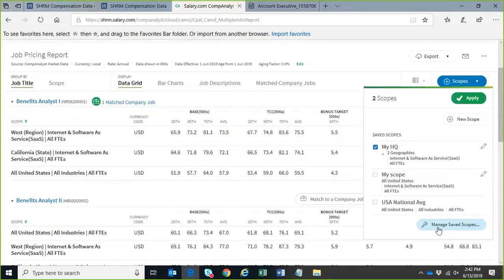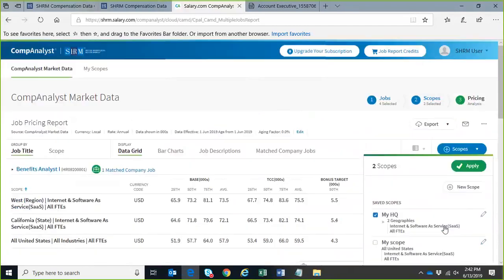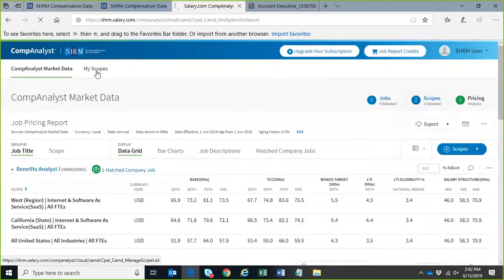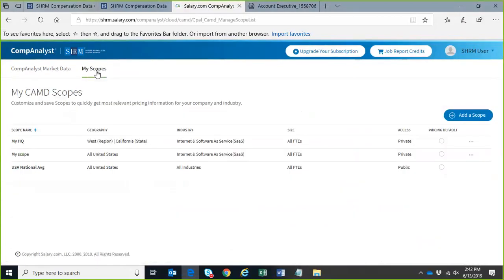It's accessible from this Manage Save Scopes button here as well, but I can just as easily click My Scopes, and this allows you to update your scopes. Let's say you want to modify it, or you can delete them here. It also gives you a quick way to add different scope combinations.